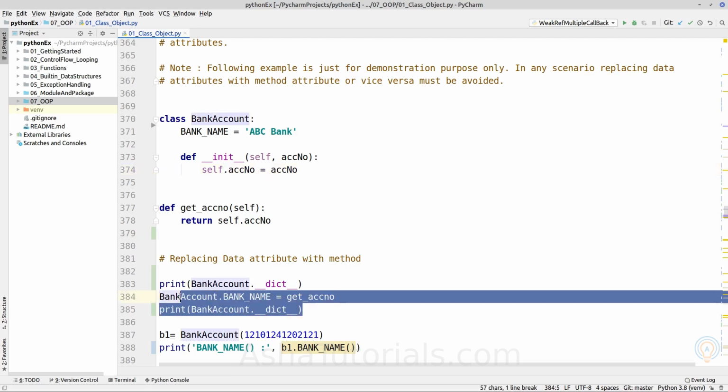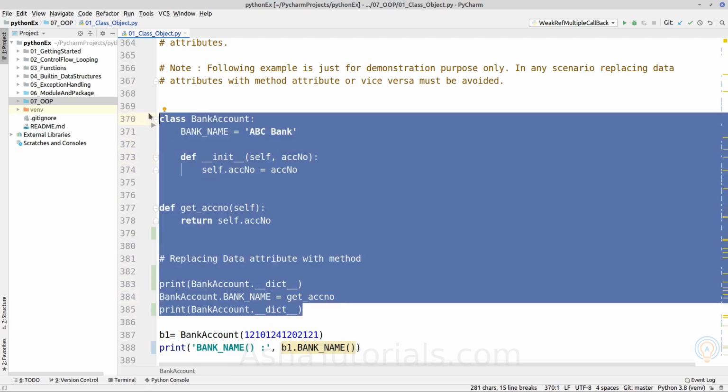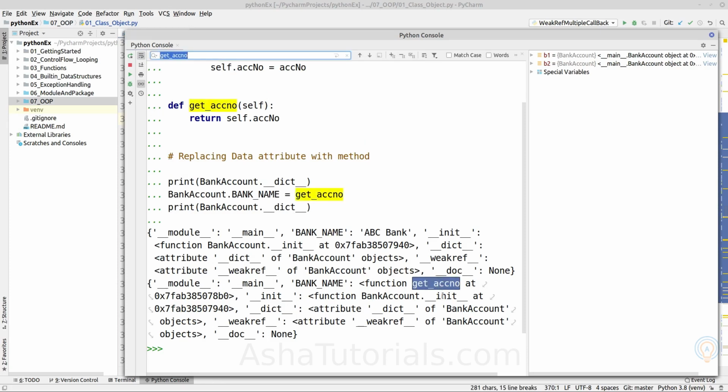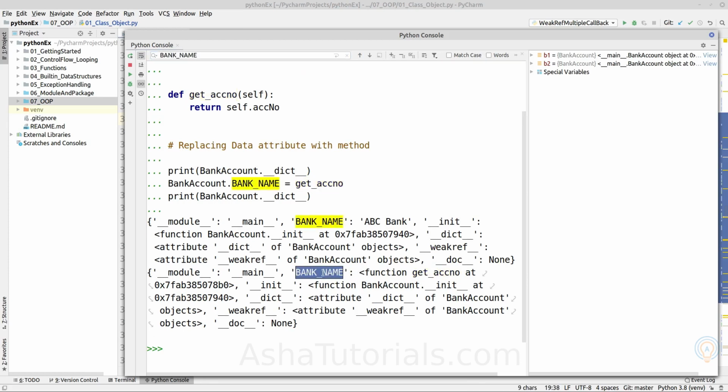Now we will assign it to the class and we will see what changes it makes to the dictionary of the class. So here we can see the get account number function with the bank name attribute is added to the dictionary, which is replacing the class variable.